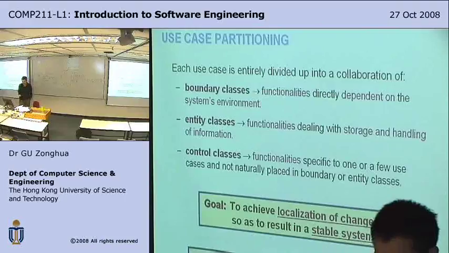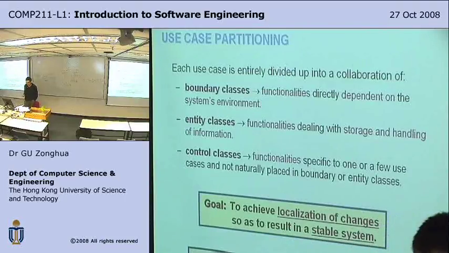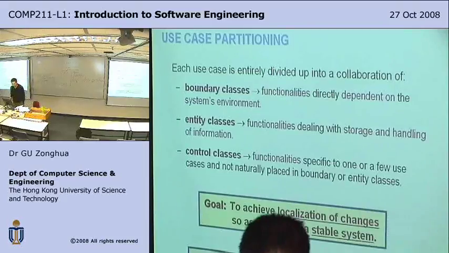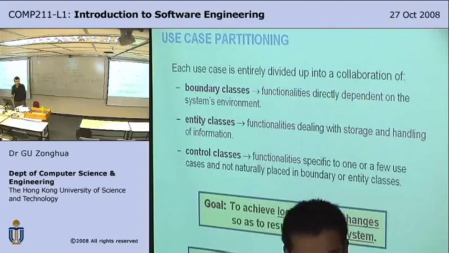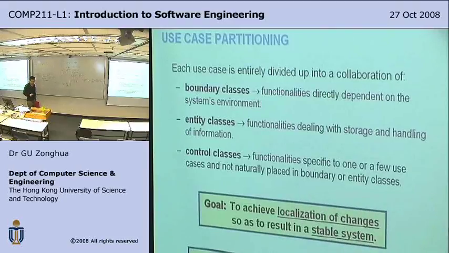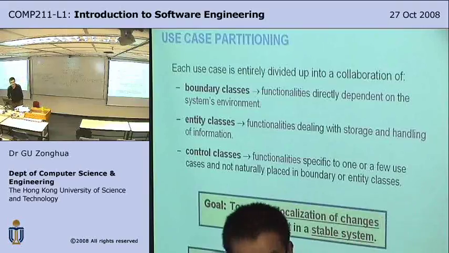So we need to make judgments as to where to place the functionality. Most decisions are very obvious, but some parts can be a little fuzzy, especially for the control classes. Sometimes you can merge it with the boundary classes.